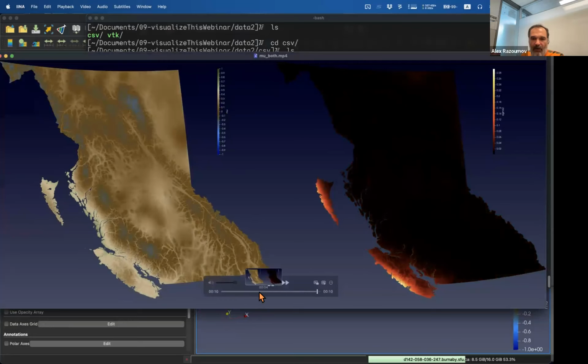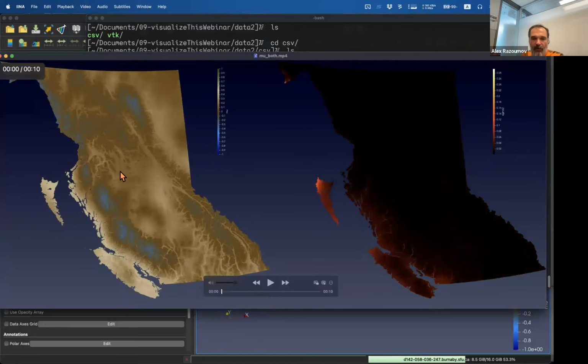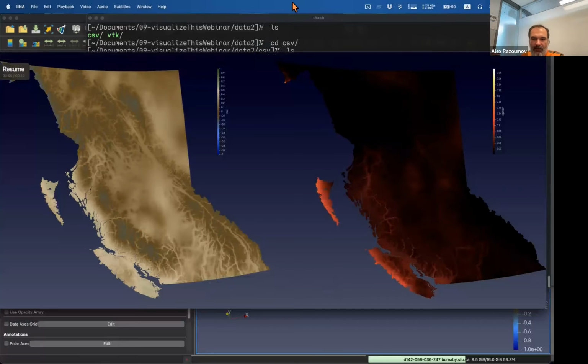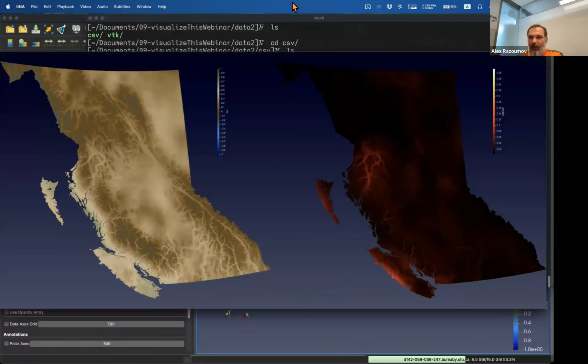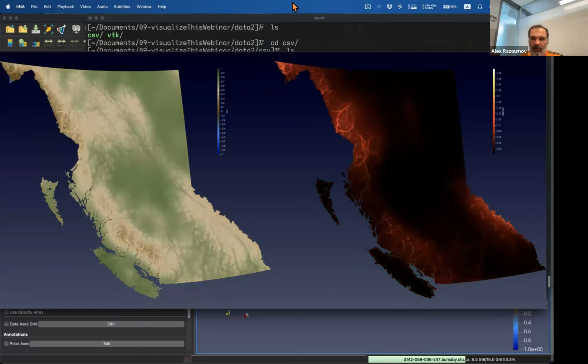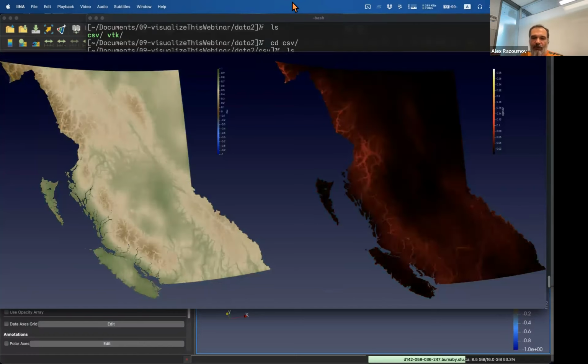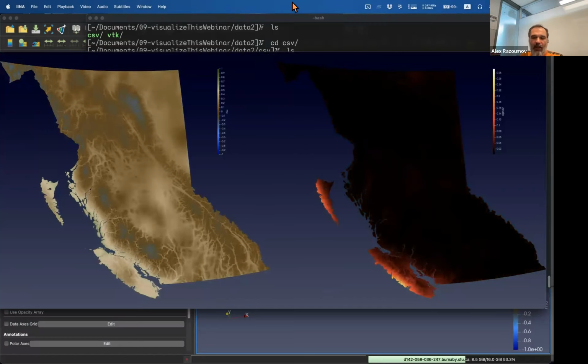So here I'm cycling through the year, right? On the left you have the NDVI index, and on the right you have its variance. So this is what they look like. And what I want you to do is come up with some interesting visualizations, some interesting ideas. One suggestion I have: you can do a flyover above BC, right? So maybe focus on some geographical regions and then fly over BC, or the sky is really the limit. So don't be afraid to experiment and try new things.